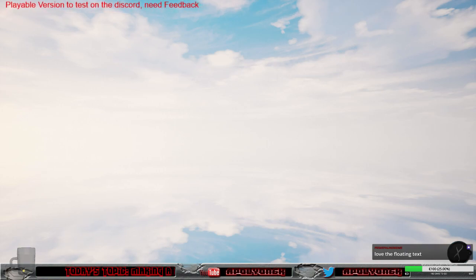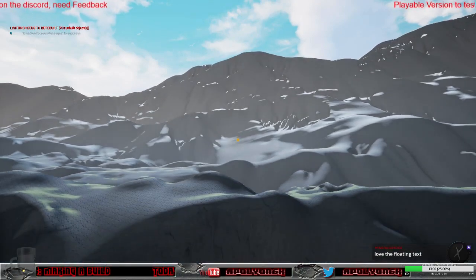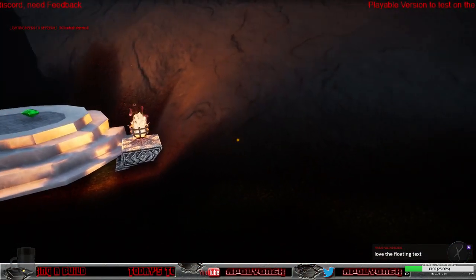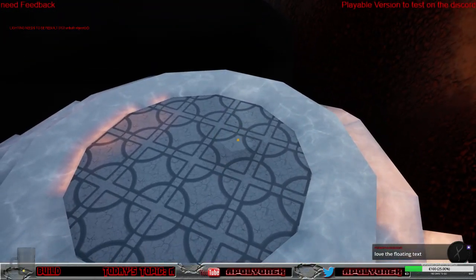And let's see what's happening here. Okay, it's taking a moment to load the map that's needed here. And it needs to rebuild lighting again. Why the hell is that happening all the time?